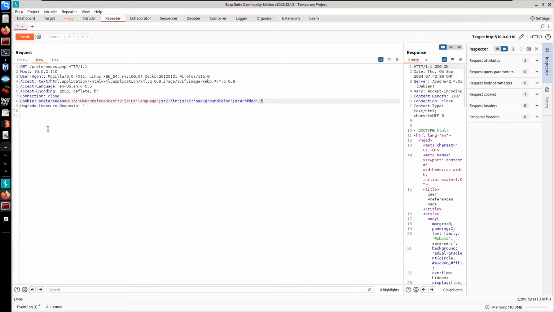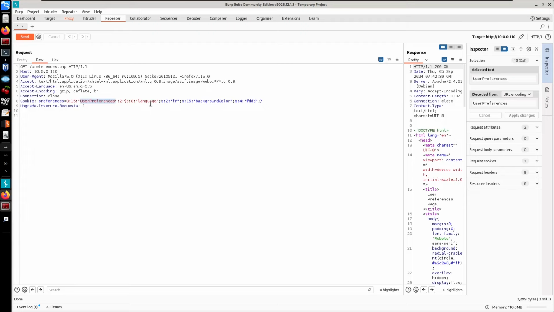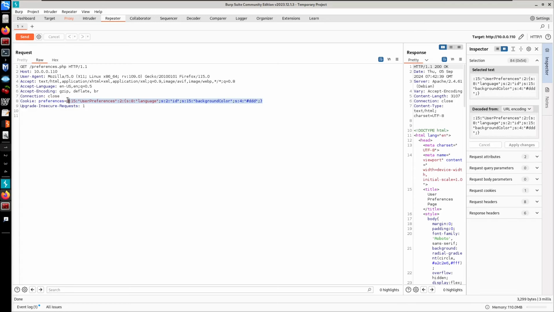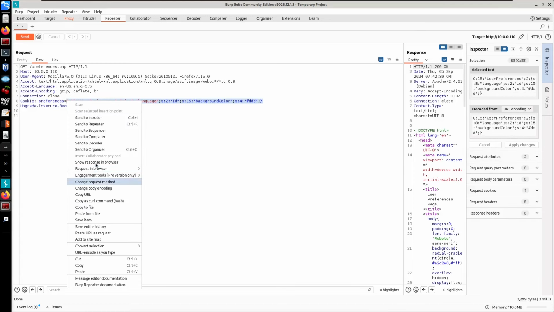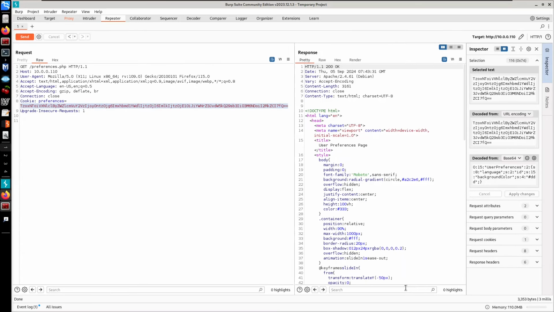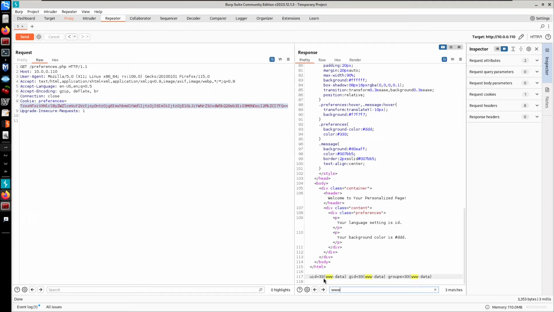So for the language, I do want to test for command injection. We can do this for like user preference. But since language is the next one that does specify a language for FR, I do want to try an id command for the string for 2. Since it is the shortest command, we can try. So I'll go to convert selection. We'll go to base64 for encode. We'll check if there is www-data under here. And you do see that the id command was run under the language parameter.